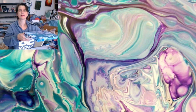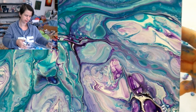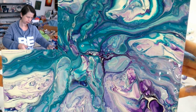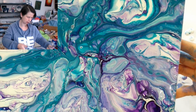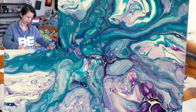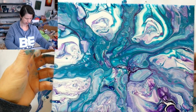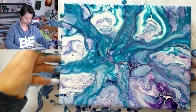Now, does it need stretched anymore? What do you know? Does it want to be stretched? Just letting it center up a little bit. I get that that's actually what it wants to be.